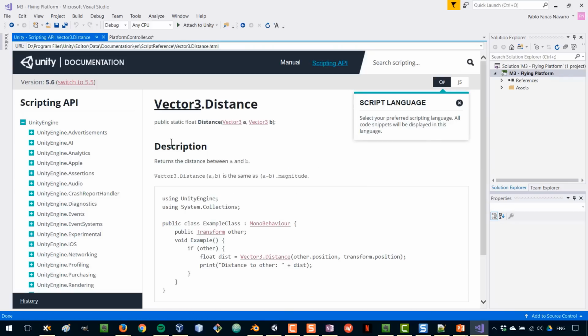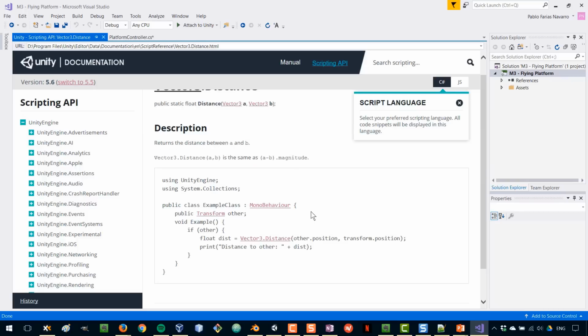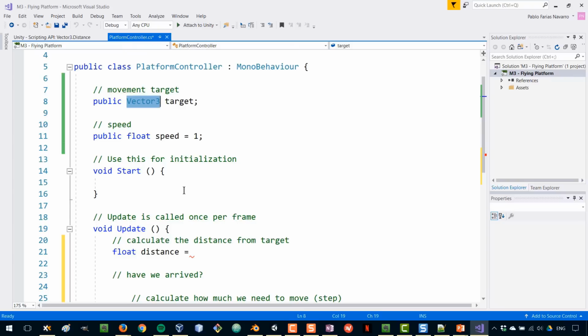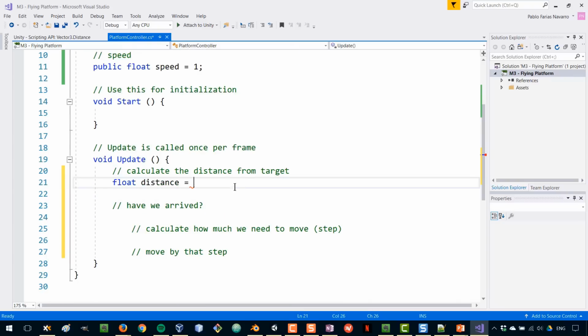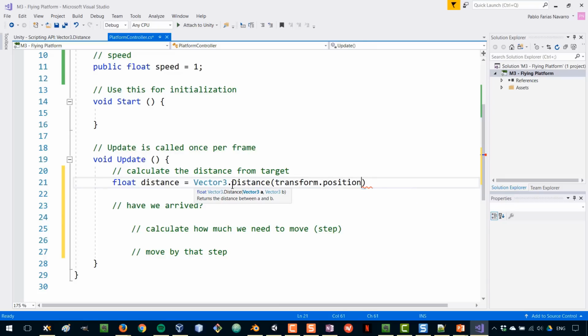So that can be easily calculated by using algebra and geometry, and this method does it for us. So let's make use of that and type Vector3.Distance. The position of our platform is transform.position, and the other position in space is going to be our target. Cool. So we have the distance.